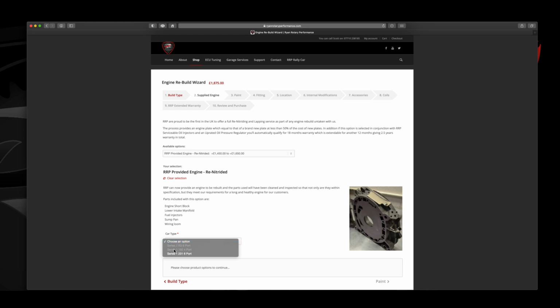Again, it'll ask you for your car type, and you can only choose the previous option, which is a Series 1 6-port, and it tells you that these are in stock and they're good to go. So I'm going to go for this option, and this particular section is £1,450. So I'm going to go to the next question, which is paint.